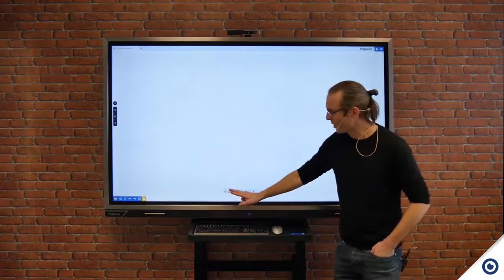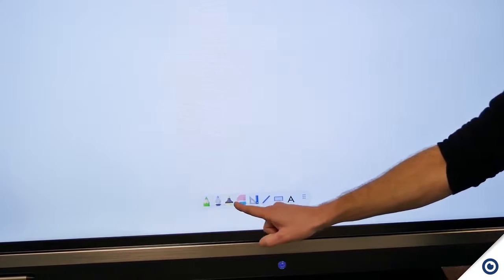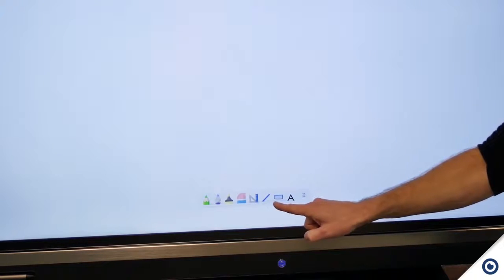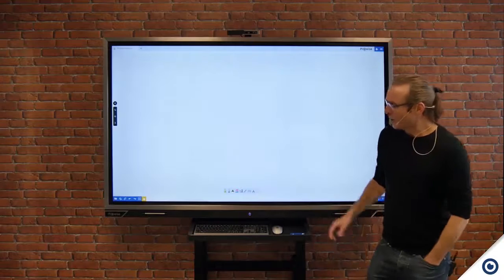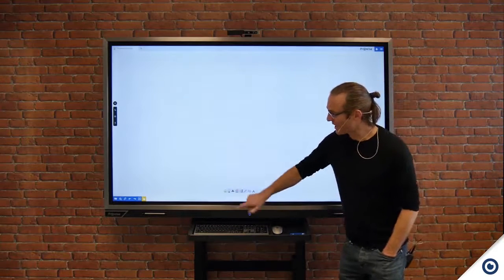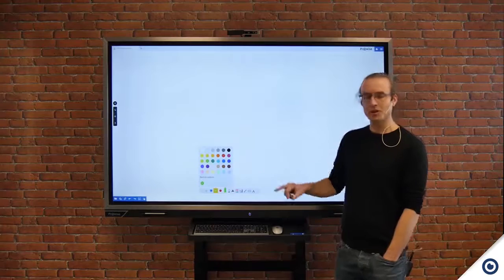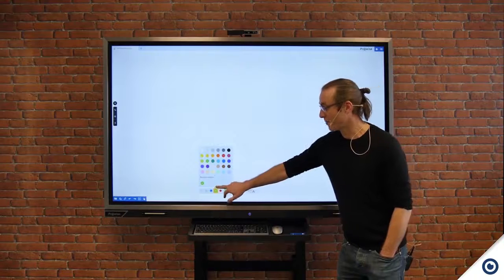As I go through the toolbar, I've got crayons, I've got handwriting pens, highlighters, erasers, my mathematical tools, connector lines, shapes, and then text editing. When it comes to pens, if I click on the color and I click on it again, I've now got a palette so I can choose various other colors and assign them to my presets down the bottom.